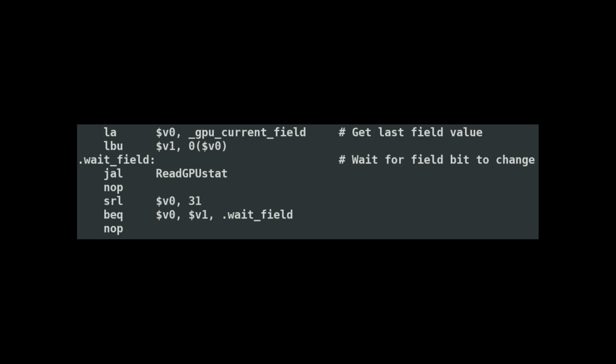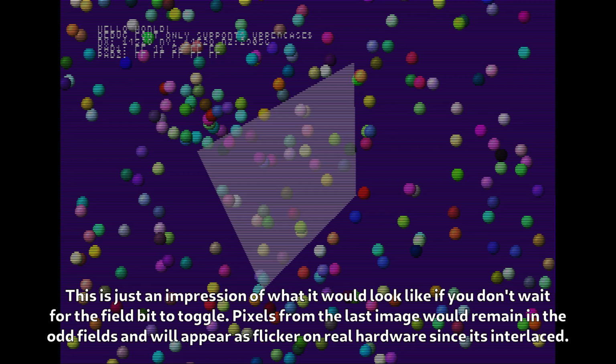I also added some additional code to the vsync function to wait for the interlace field of the GPU status to toggle right after vblank. If you don't do this, the GPU will only draw to the first field, so beware of that if you plan to use high-res mode in some low-level PS1 programming project.